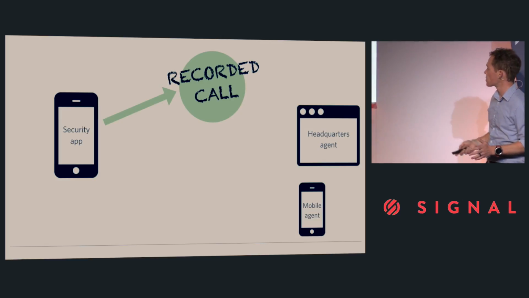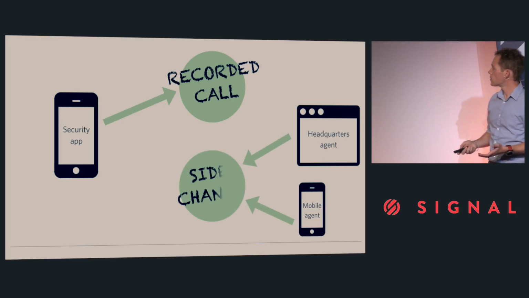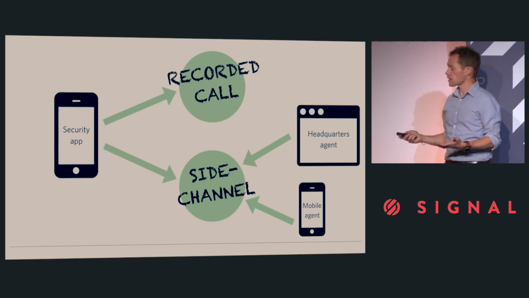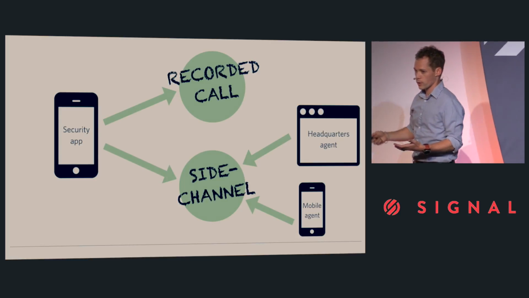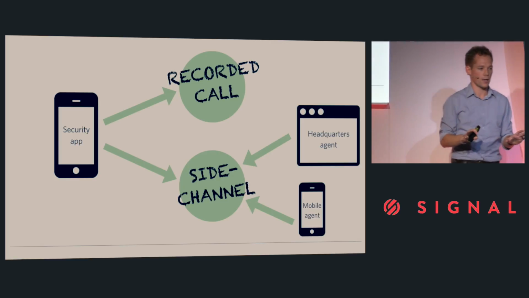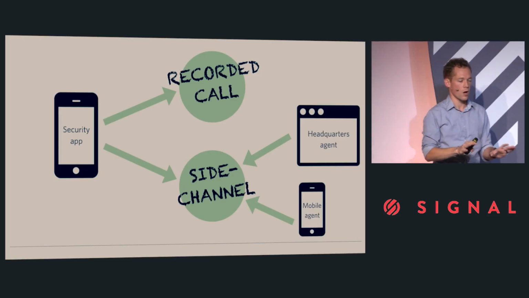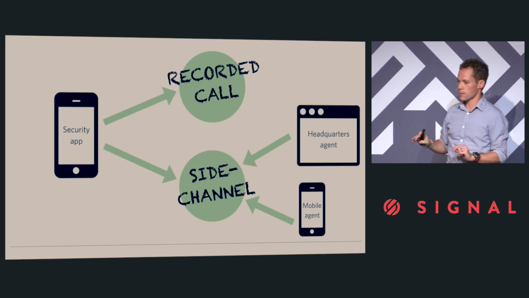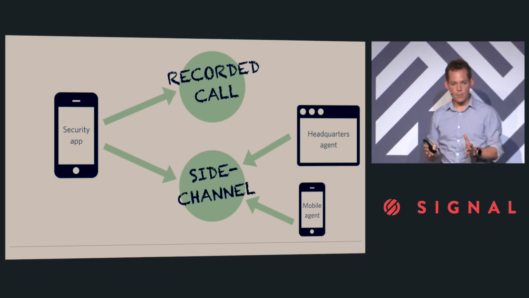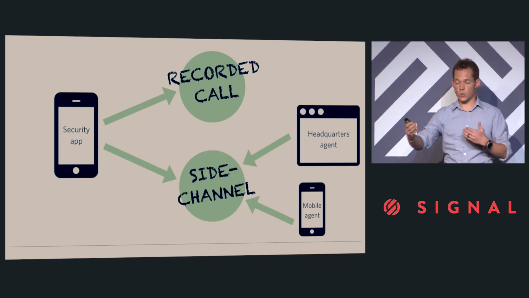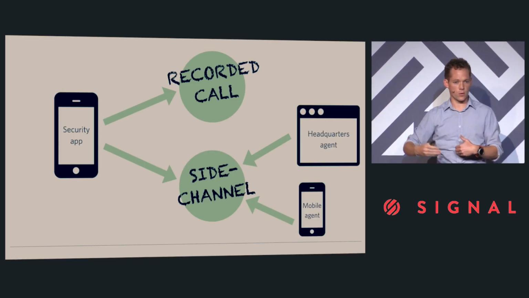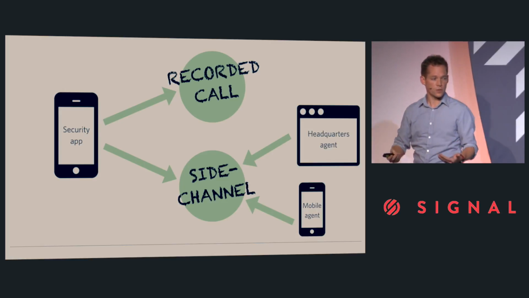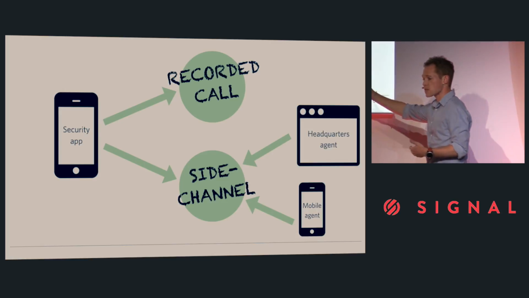So what they did was they created a second hub, a side channel conversation that is constantly connected, concurrent with the recorded call. So there are two calls going on in our traditional sense. There are two calls active at any point in time, two hubs. One, the recorded call that pristinely captures the audio between the criminal, or the potential criminal, and the investigator, so it can be submitted for evidence in a trial, et cetera. And then they have this side channel.